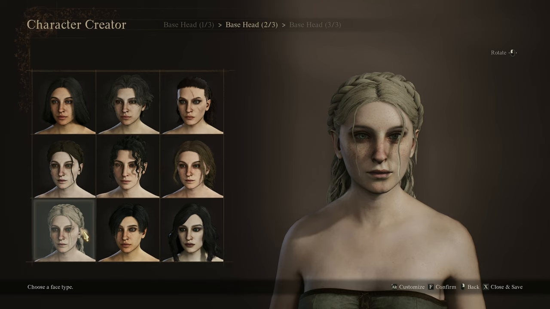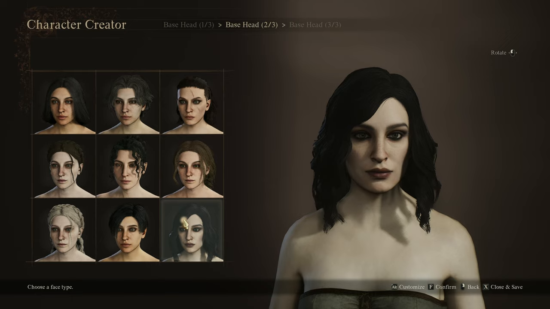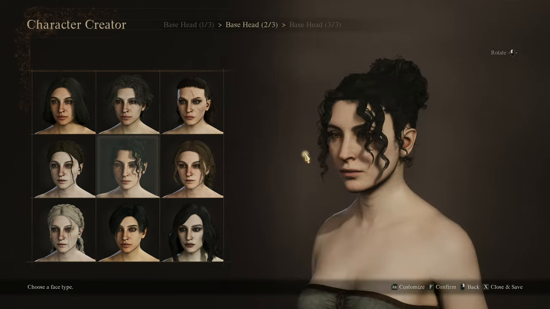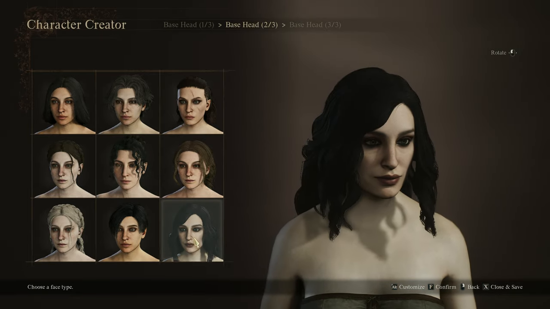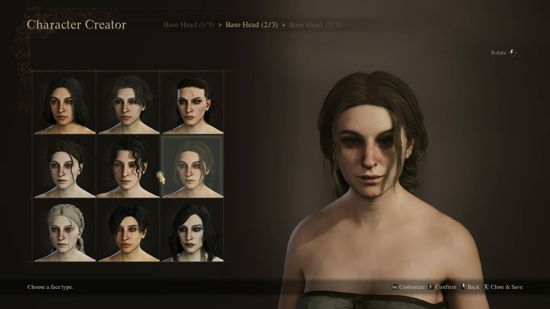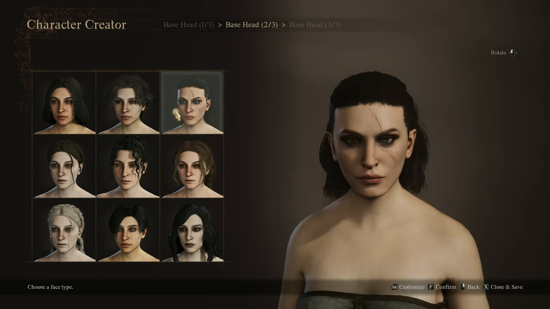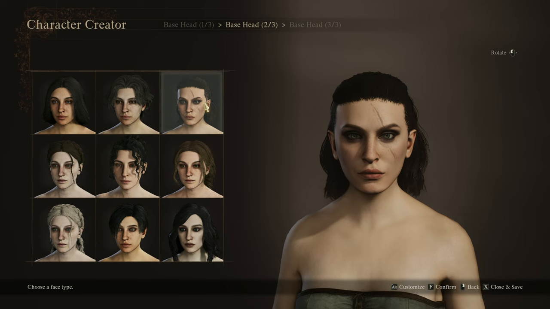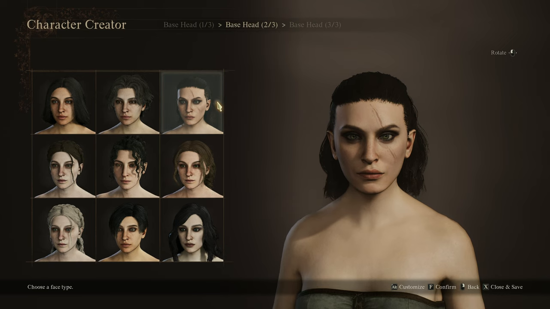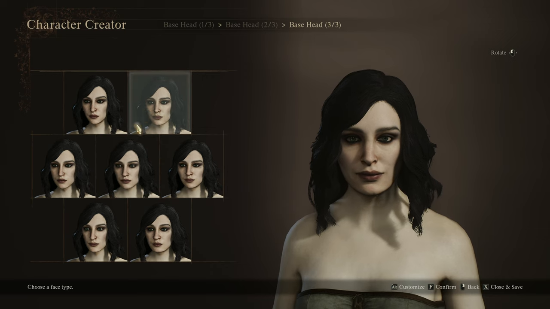Before continuing, I would like to tell you one thing: this game does provide you with a lot of customization options, but the character creation is not completely unhinged. Initially, when you start creating your character, you select a head type. As you can see, you have your base head, then base head 2, and then base head 3. After you have selected all these options, you finally get the option to tinker with that head further. You can change the eye shape and the spacing, and the nose, cheeks, jaws, all of those things. But a lot will depend on the type of head which you select.